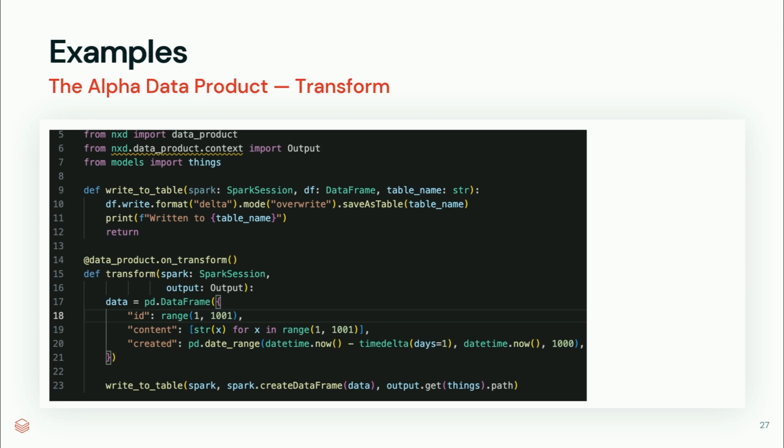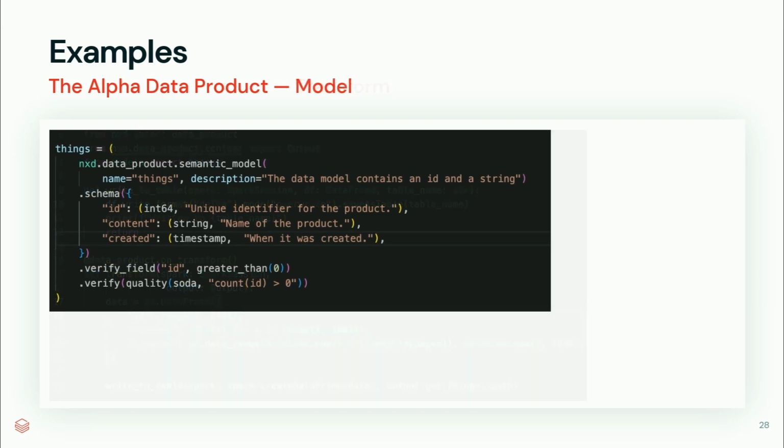And then, in my write to table method, I got the table name from that output parameter that you can see on line 16, because our data products have knowledge of their underlying storage, so they can tell you those introspective details of how to use it. It's also a useful facade if you're implementing something like a promotional workflow. And then this was my model. My table only had 3 columns. It wasn't particularly interesting, but this was the declaration.